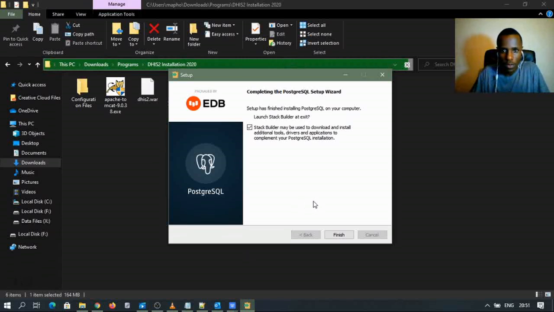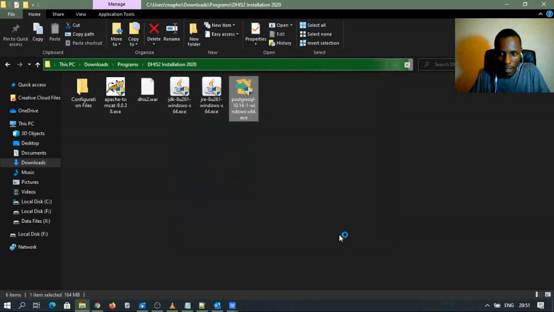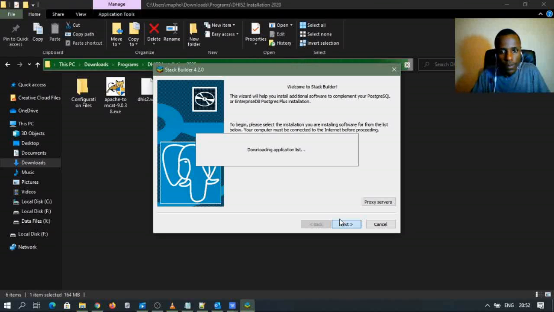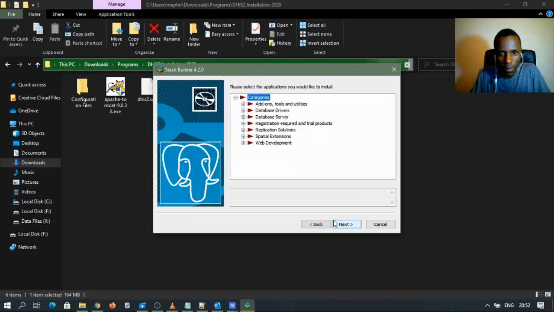Right, so once the installation process finishes, you see the stack builder. This option is ticked. Leave it ticked as it is, and click finish. You come here and select the PostgreSQL version 10 and click next. Right, once we are here, we come to this spatial extension.